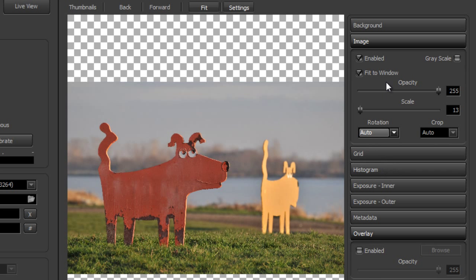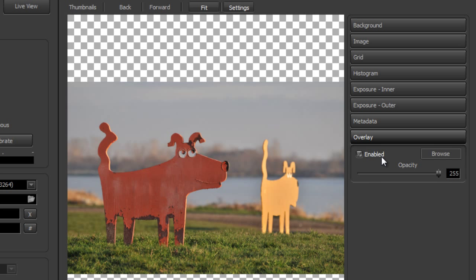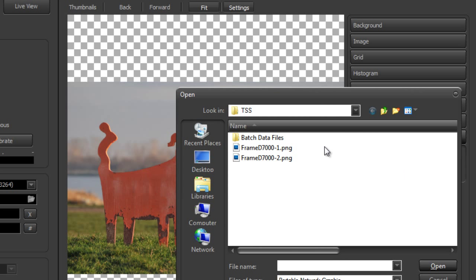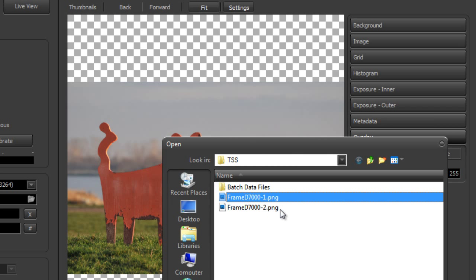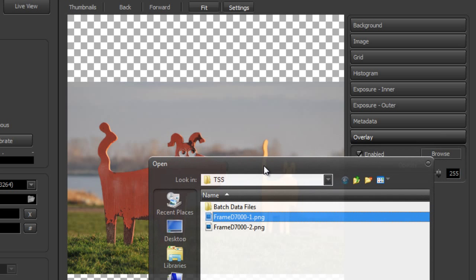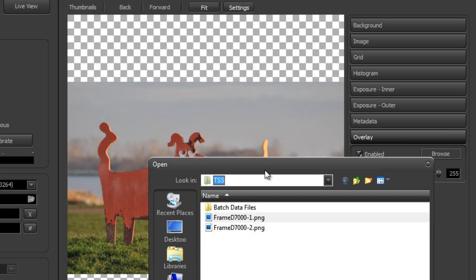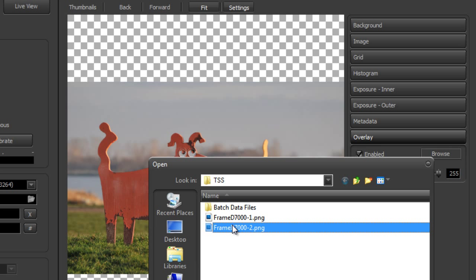And well, we'll just leave this level. If I enable this and go to Browse, I can select a PNG file. And a PNG file is kind of like a JPEG, except it's a higher quality and contains transparency information. So any editor that can create PNGs can let you build these overlays. And I'm going to just select one that I've built here in advance.